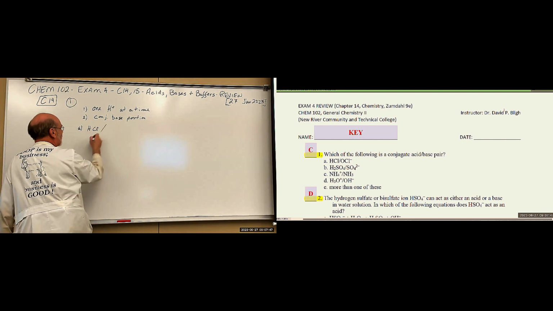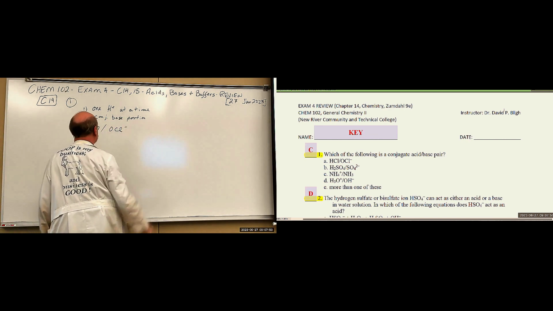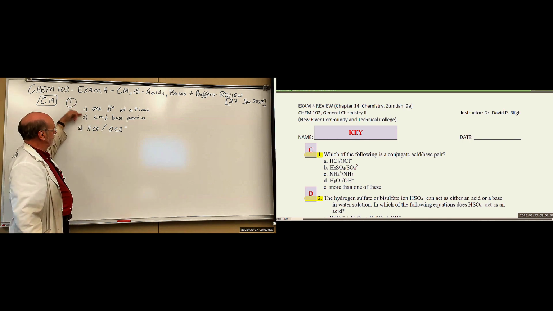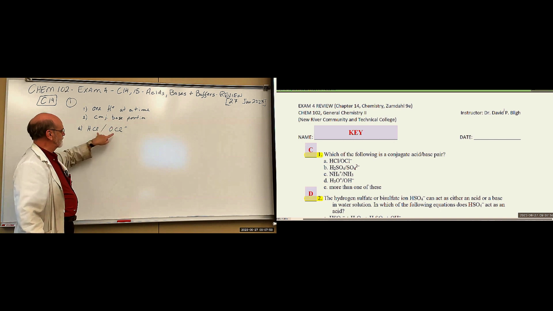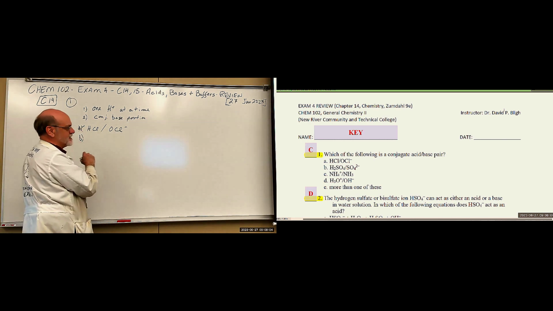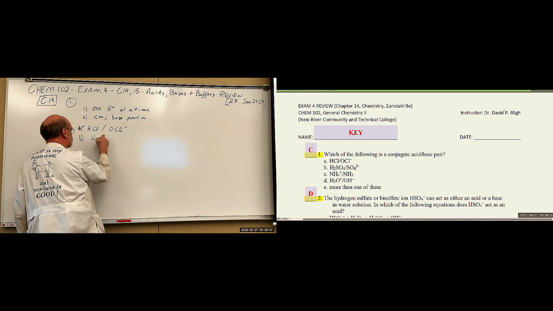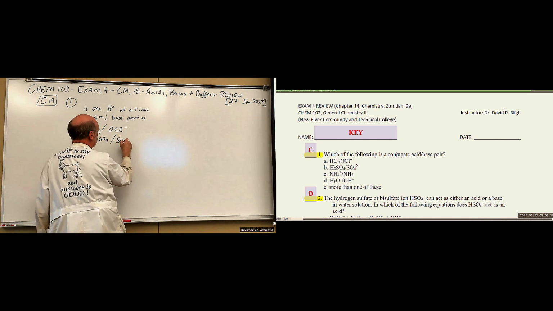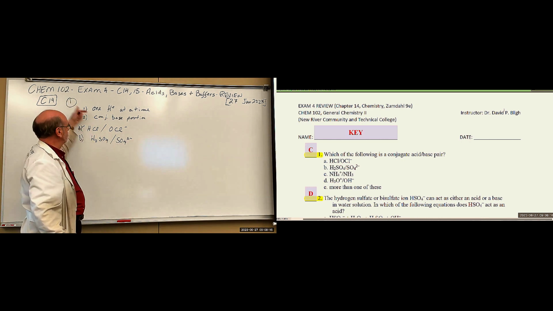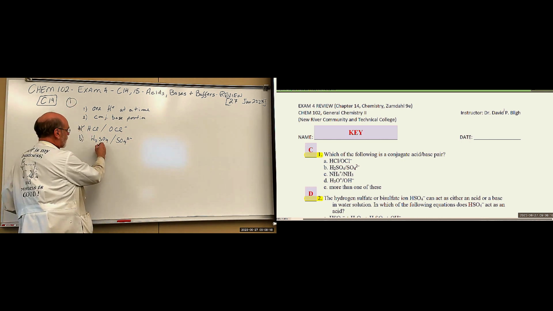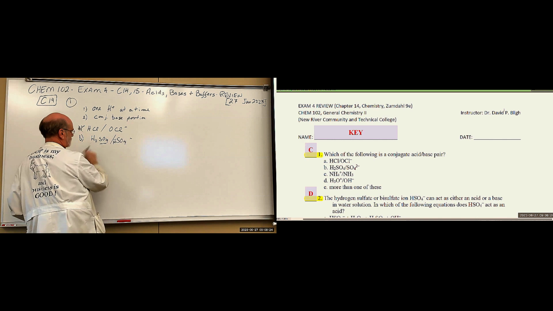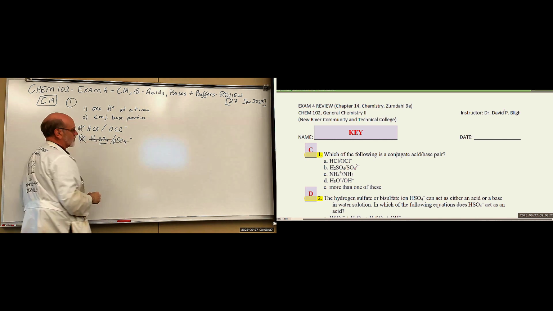HCl and OCl minus. What's wrong with this picture? Well, it meets that one okay. Only one hydrogen's lost, but the conjugate base is not the same. We stuck an oxygen in there, so that one can't be it. How about H2SO4 and SO4 2 minus? Well, we can stop with this one. 2 hydrogens are lost here. You can only have 1. Now, this part of the molecule is okay, but it should be like that. Right. So that one's wrong.